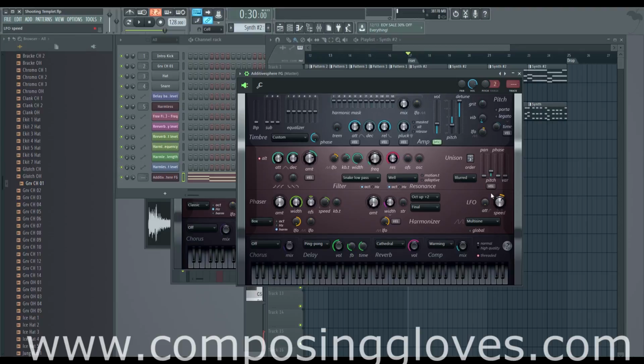Our LFO is on. That's kind of cool. And we've got this super long delay. Where is the delay on this thing? Decay. Release. No. Oh, it's the reverb. Oh, of course it is. It would be the time knob.